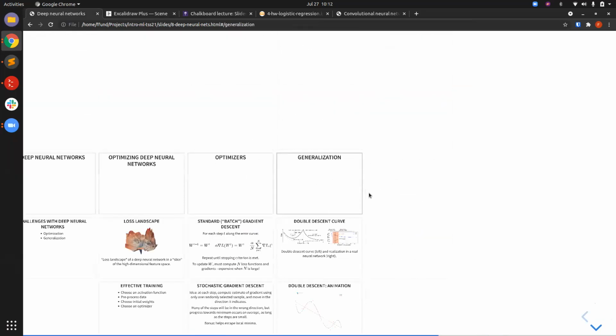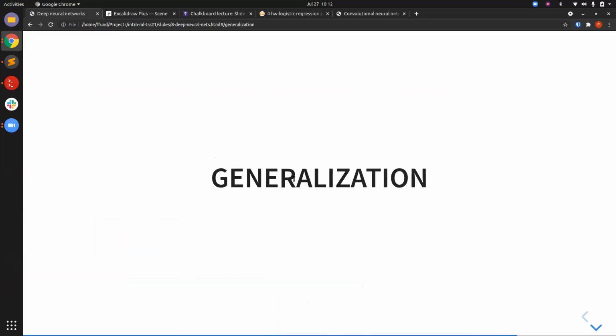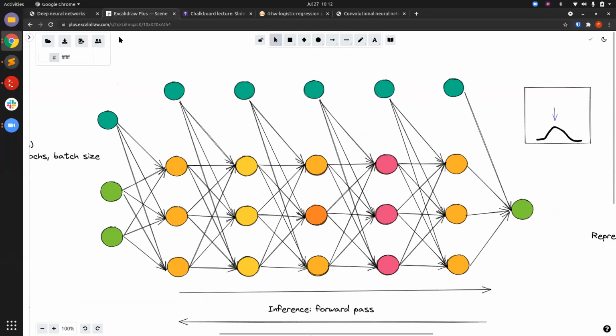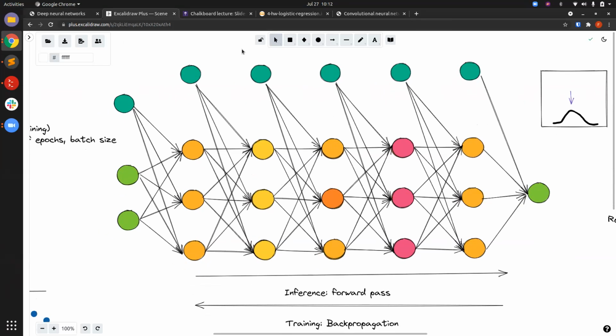The next issue we said we would discuss is generalization. And we said you might reasonably be concerned that neural networks would overfit terribly because they have so many parameters. You can see here many parameters. So the big question is, why don't neural networks overfit? Does anyone have ideas? Well, of course they do overfit, but we might expect them to overfit much worse than they really do.